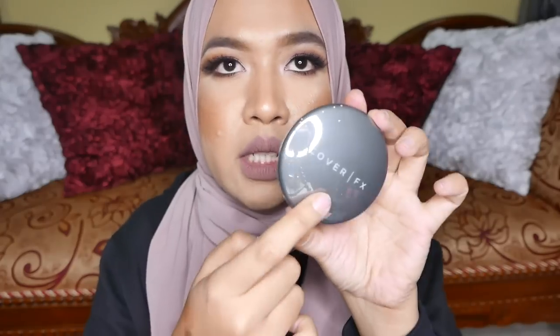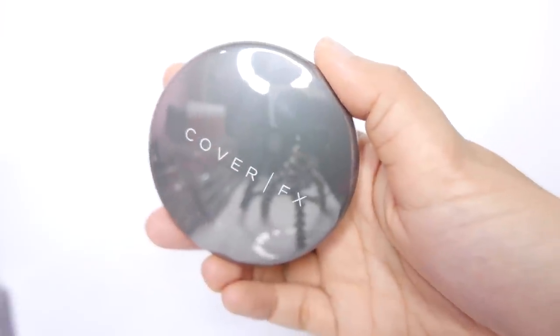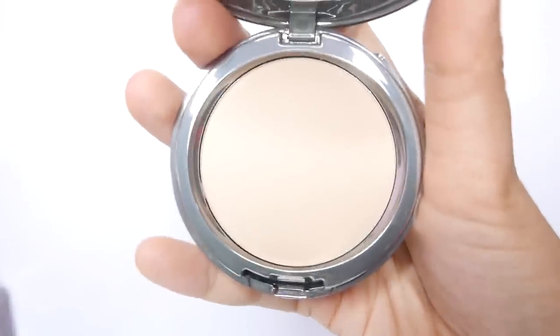Oh, buat muka kita lah kat sini. Kita swatch this one and it feels so smooth. So I'm very excited to use it as setting powder because I think this has very sheer coverage. I think it's meant for setting your foundation. They have like 3 colours, light, medium and tan or deep, something like that.